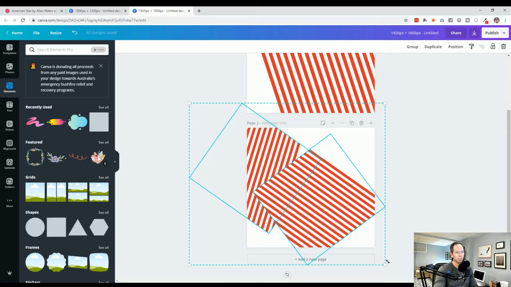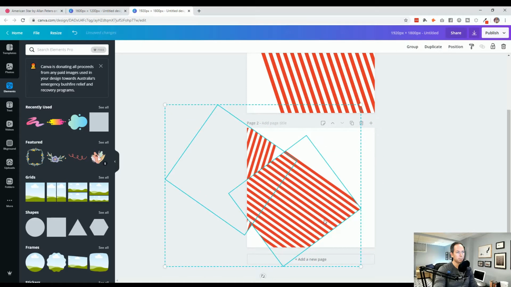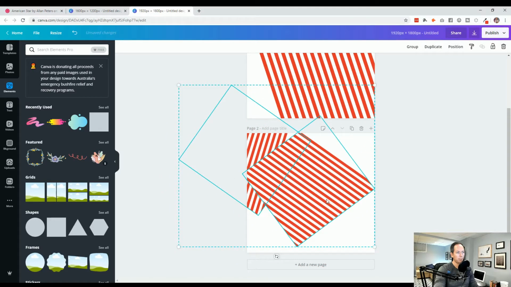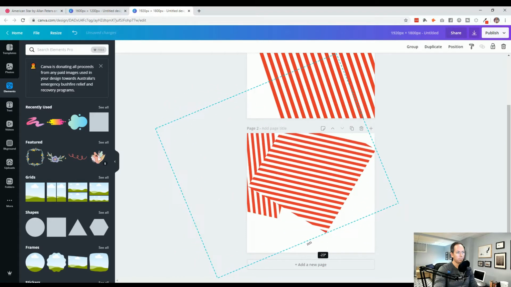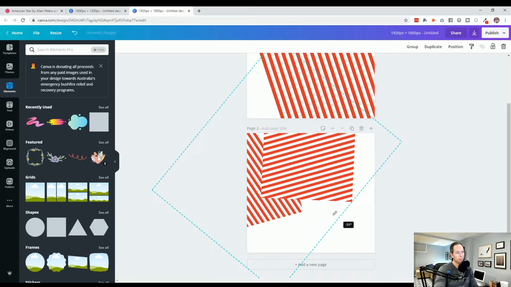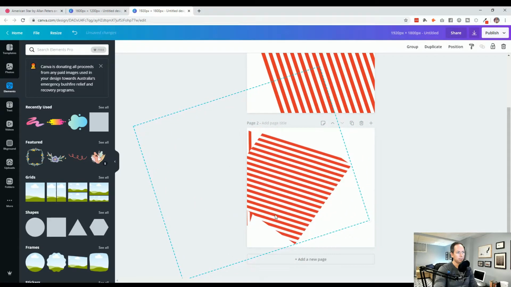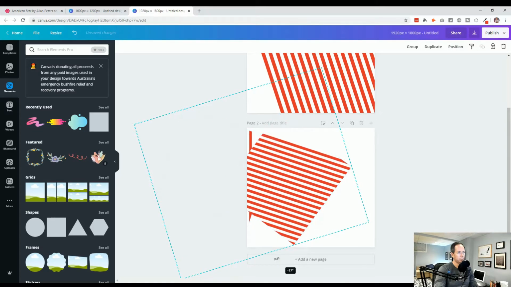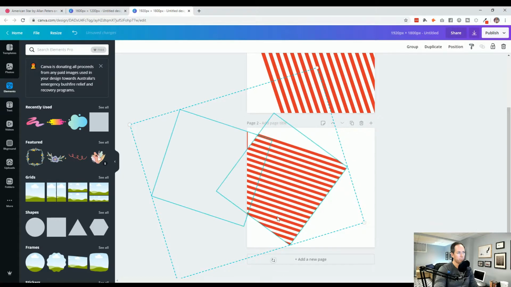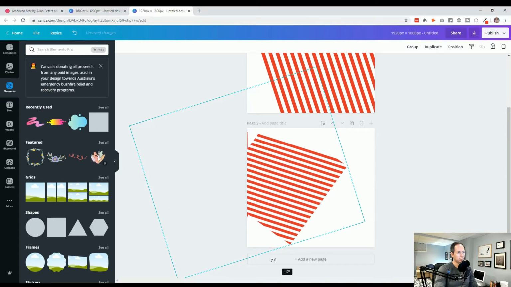So the way we'll do that is we have 1, 2. I'm going to rotate it so that the one that should be tucking over top is on the left side there.